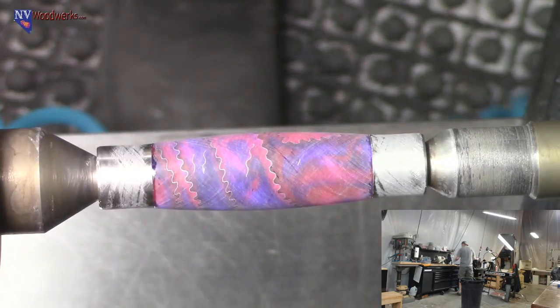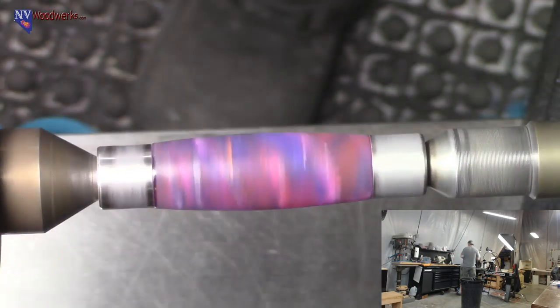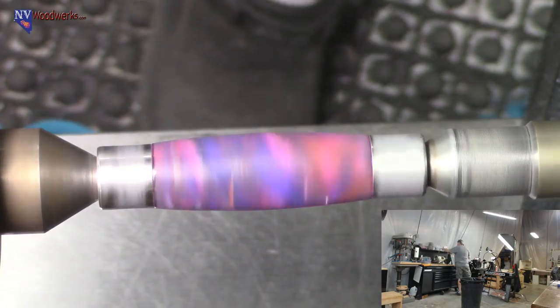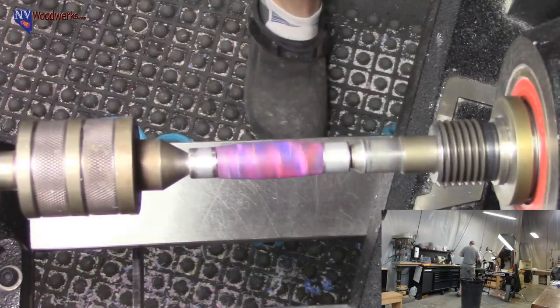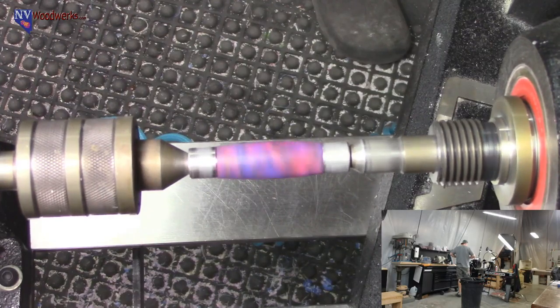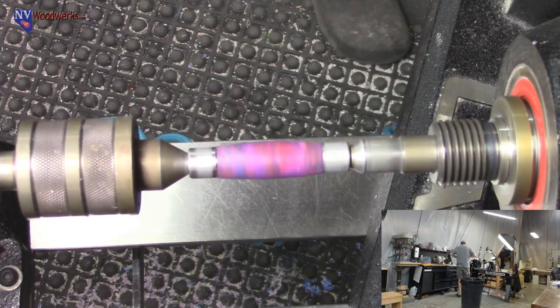All right, so I think that's looking pretty good. I'm going to wipe this off a little bit. You want to make sure you get all the sanding dust off. And we'll go for, let me zoom out. That's pretty zoomed in there. Let me get another paper towel ready.